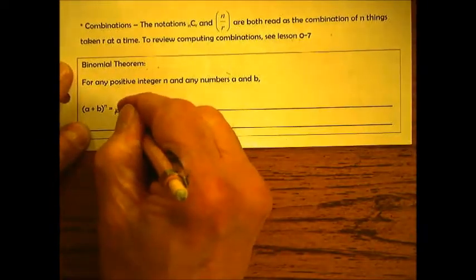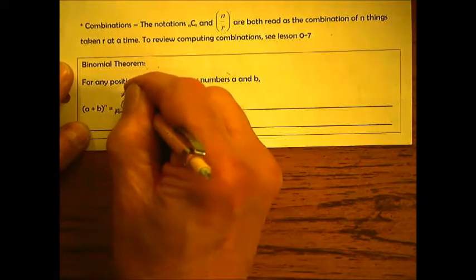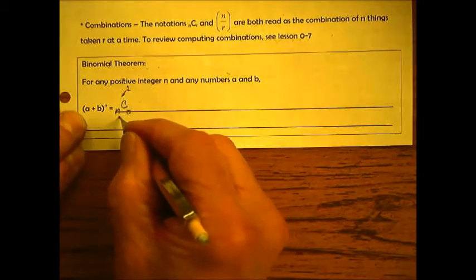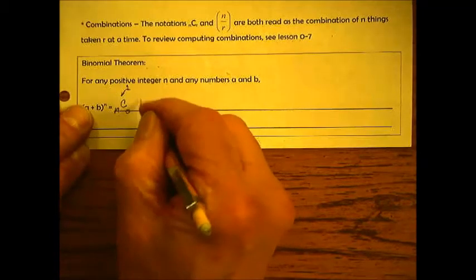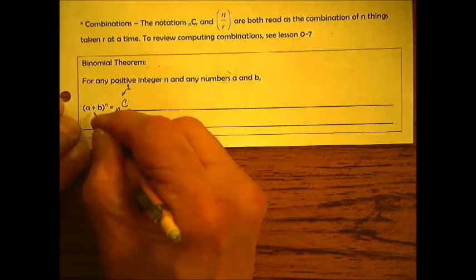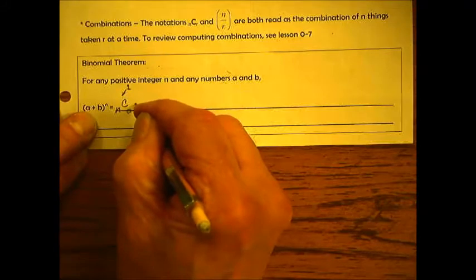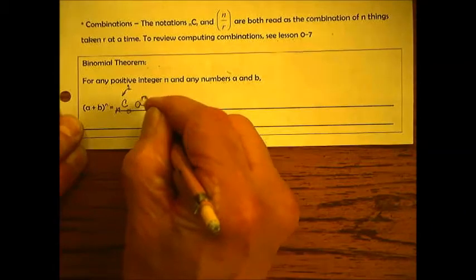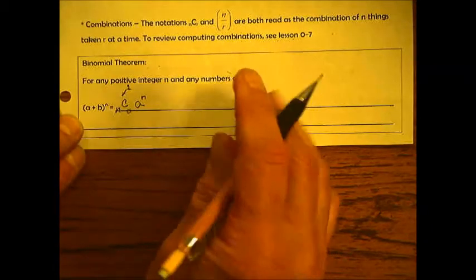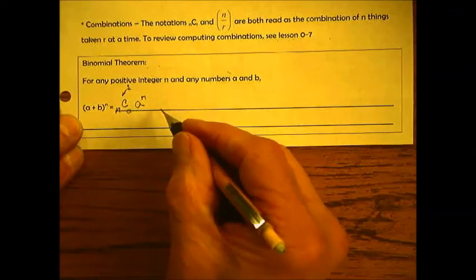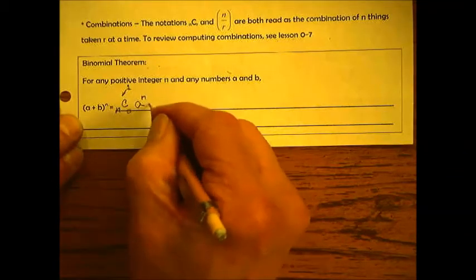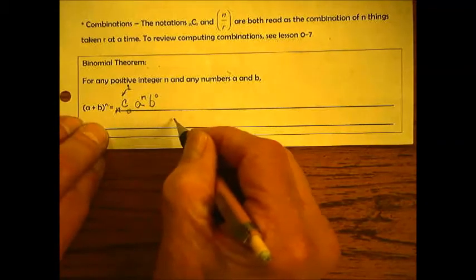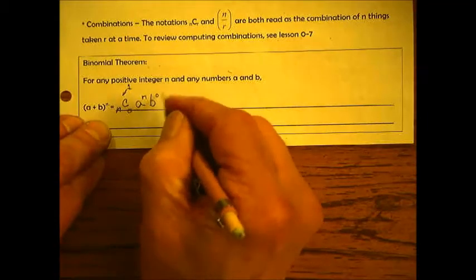then that's going to be the same thing as 1. This equals 1, because there's only one way to choose 0 out of, doesn't matter how many n's there are. So that's the coefficient of the first term for a plus b to the n, and then it will always be a to whatever that n is, a to the n. That's where it starts. Like for instance, when we did a to the 4th, it was a to the 4th, to the 3rd, to the 2nd, to the 1st, to the 0. And then it's going to be b to the 0. That's the missing b that always starts there. And then it's going to go b to the 1, 2, 3, 4. And so that's our first term.